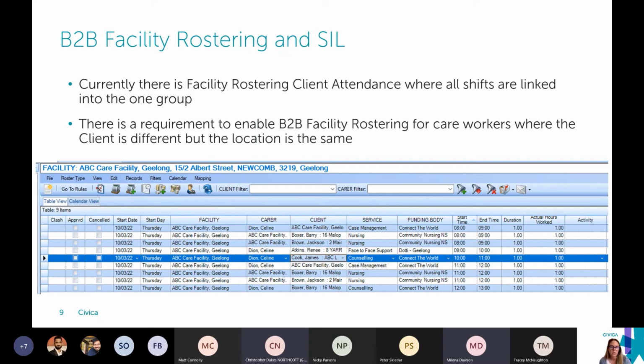No, that's pretty much what we need. Just that connectivity for the support worker to connect with the client information.